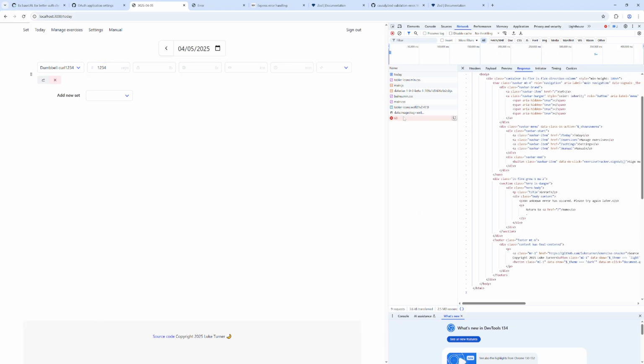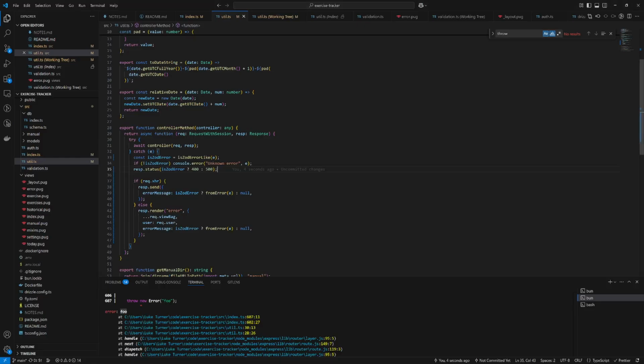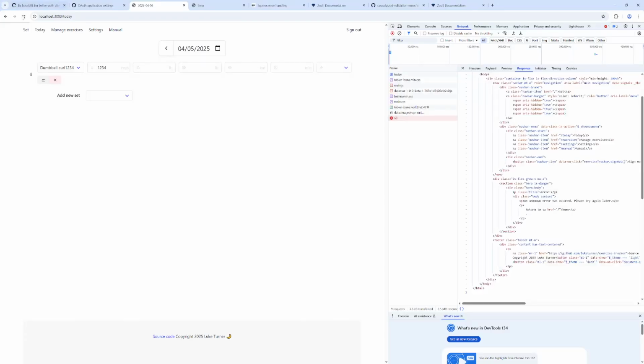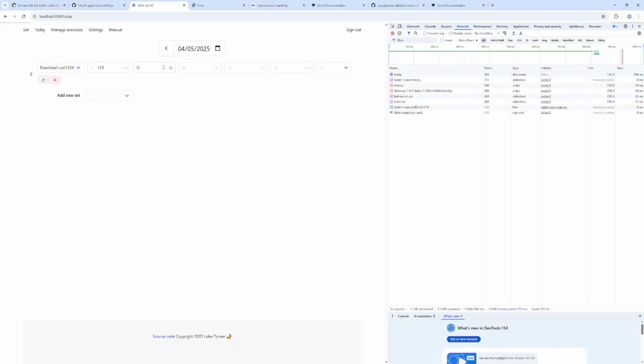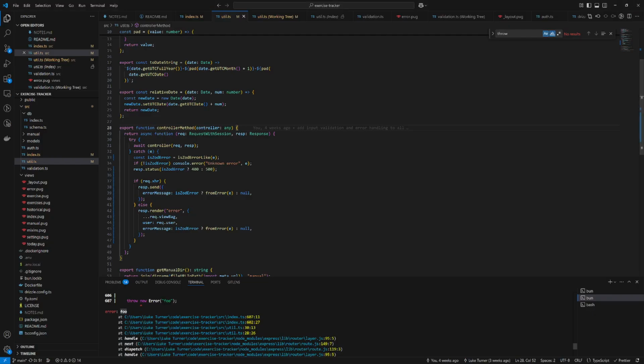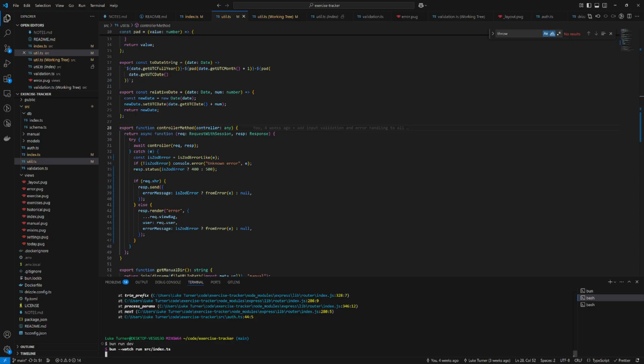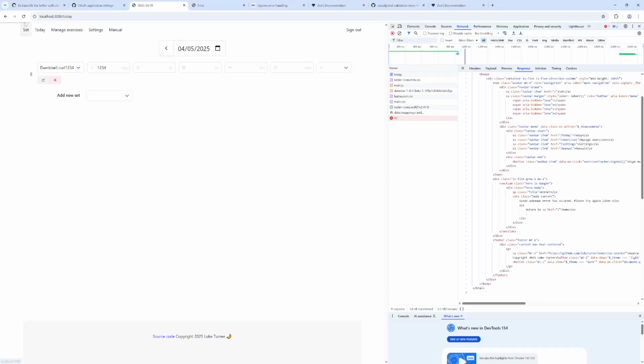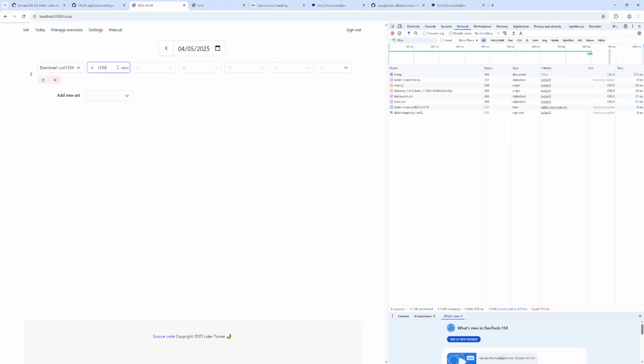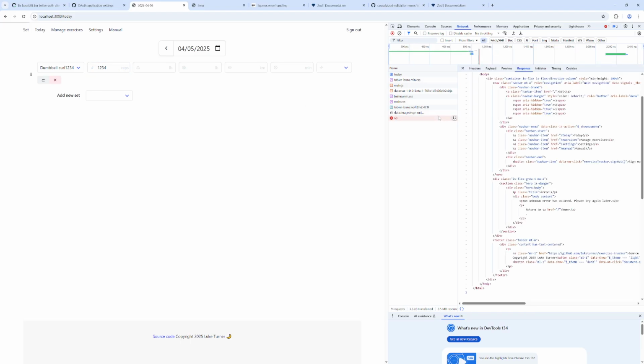So we're still getting a 500, and we're still getting that. I wonder if I need to restart the server. Let's see if that does anything, just out of curiosity. 500, so it's still returning a response.